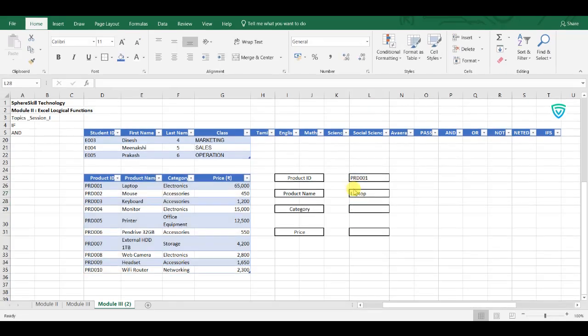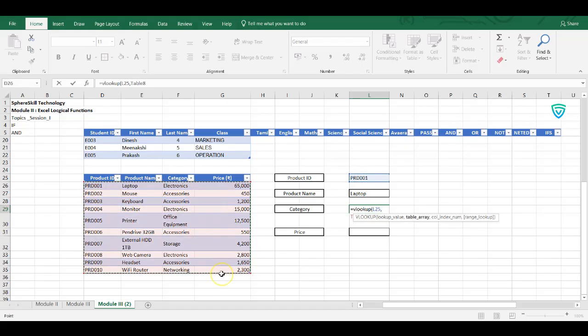Okay. So guys, we got it, laptop. That is the product name, and similarly let us do for the other product information also. So VLOOKUP of what we are looking, and then what is the area it needs to look up for this character. See this PRD001, that belongs to your lookup function, which has to be always available in the first column, and what you are going to pick across in correspondence to this has to be followed in the next one.